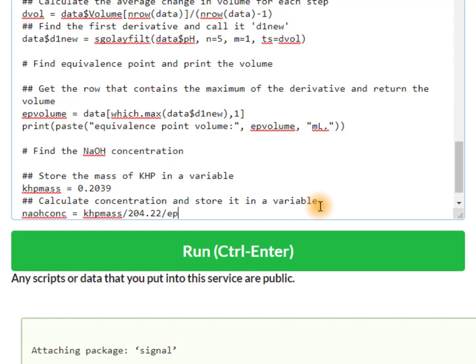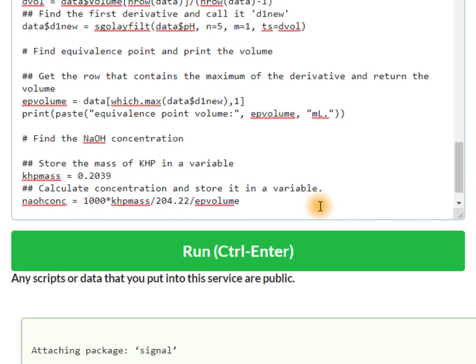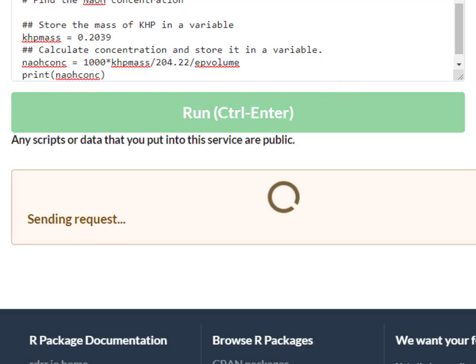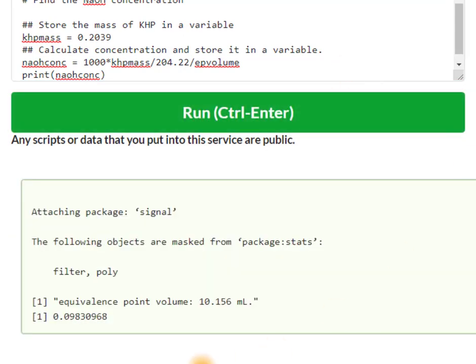Then we divide by the EP volume, and that volume is in milliliters, so we need to convert this into liters, which would mean that we would take the top and multiply the numerator by 1,000. And let's go ahead and print that, make sure that that's actually working properly. Great, and it should be around 0.1 molar, and it is.